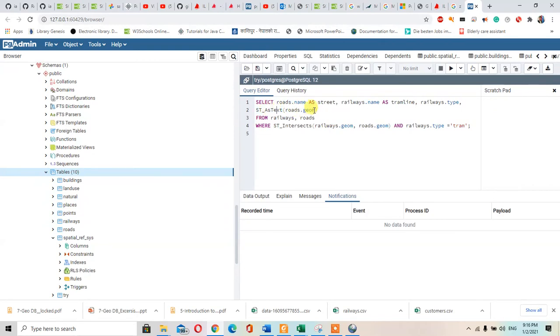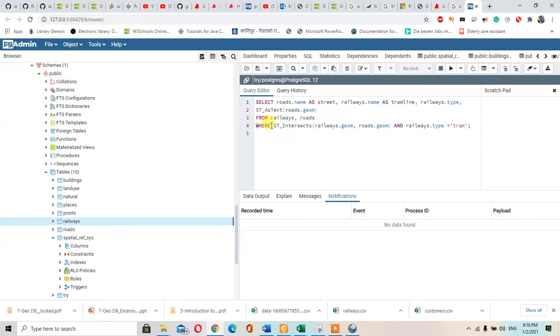So it will convert the geom to text format, like we will see after it gets run. These things will be carried out from these two tables, the railway table and the road table.